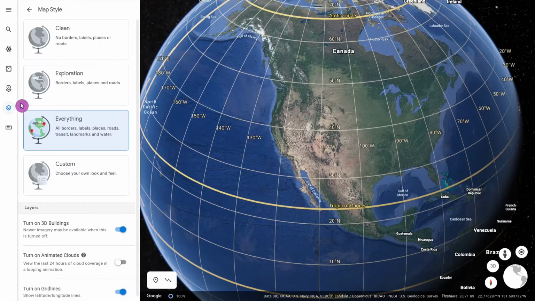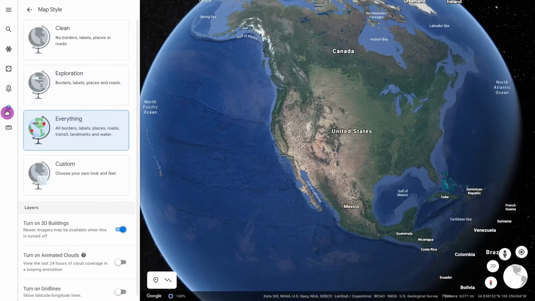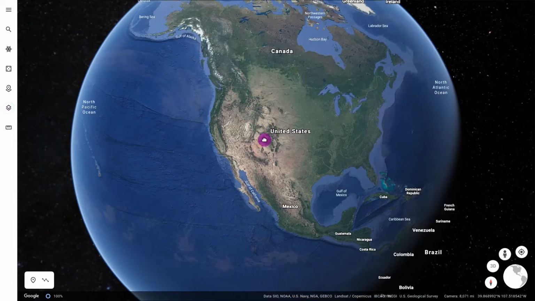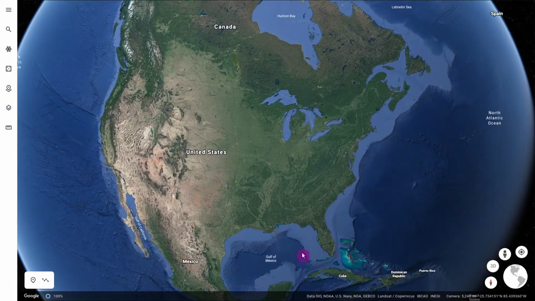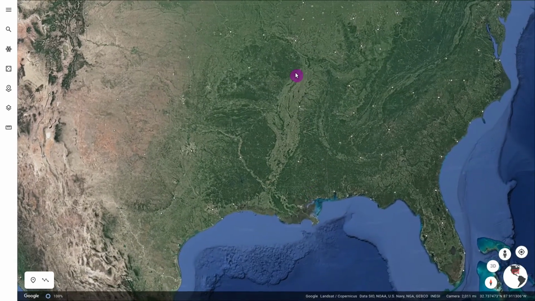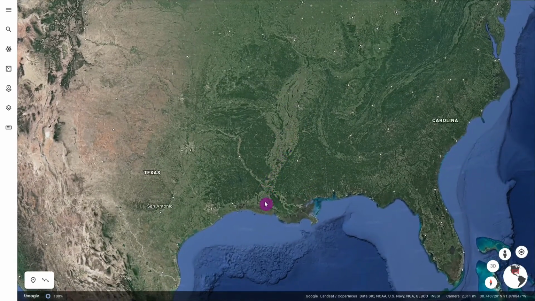So I'm going to turn off those lines, turn off the grid lines. That's a bit better. So we can zoom into the east coast. And right off the bat, there are 4 amazing features on the East Coast that I'd like to share. Number 1 is the Mississippi. You can really very clearly see the floodplain of the Mississippi River.